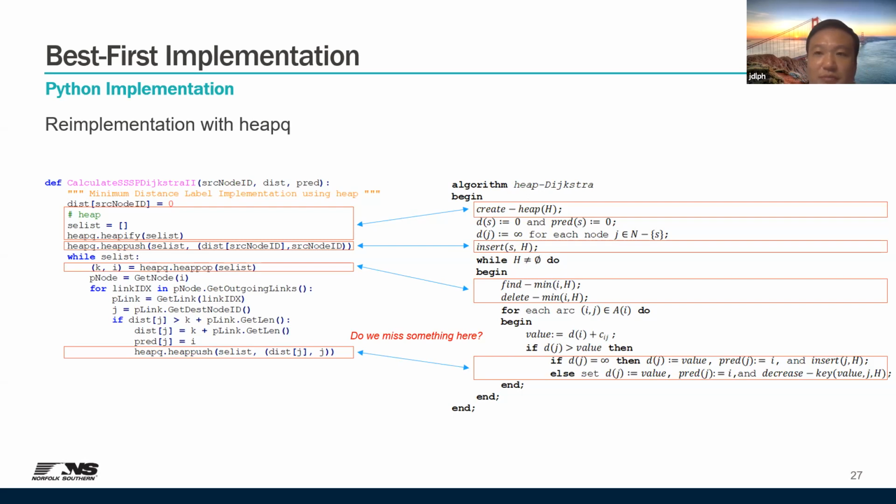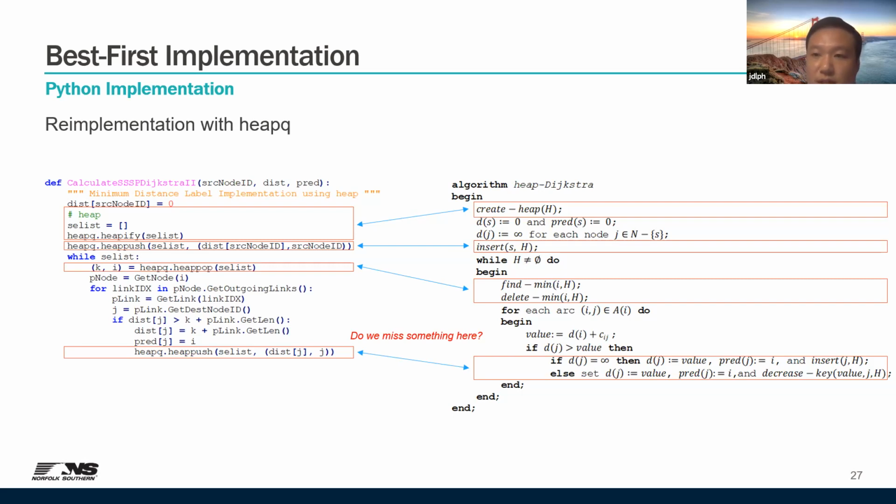But I guess you may already notice that my implementation is a little bit different from the pseudocode itself. So the question here is, do we miss something? If you do a detailed comparison of the two sides, right, we don't have the check on the distance label, whether it has been updated before or not.